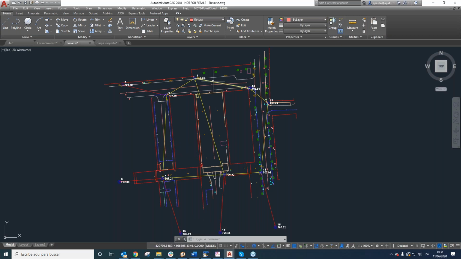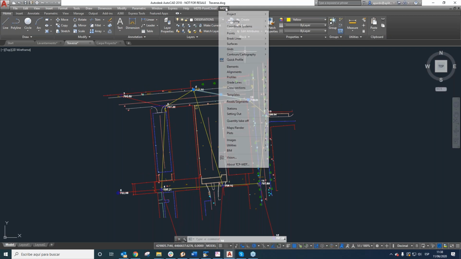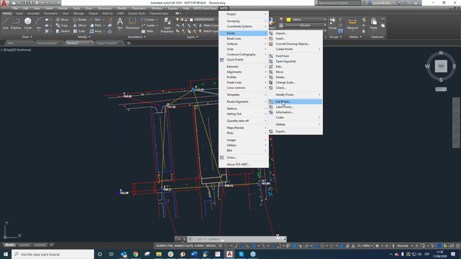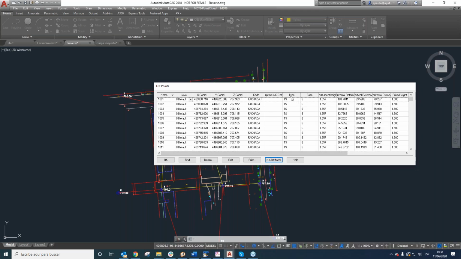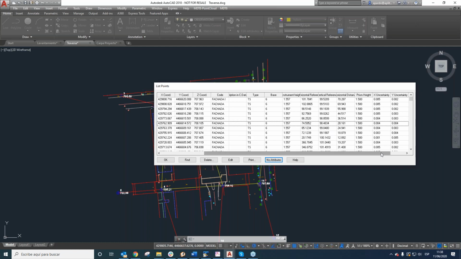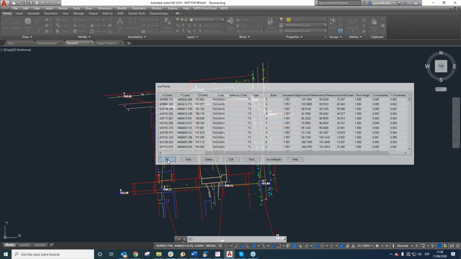Like I said before, there are the observations, our traverses, and this is our final drawing. We are going to list the points, all the points, and here are the final coordinates and the code that we used in the measurement, and we can show the different attributes. For example, each point is from the total station, from station number 6, with the instrument height, with the reading, and the different height of the pole, or something like that. We can find everything.